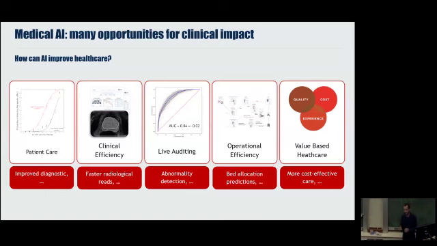My understanding is that not all of you are working with medical imaging and not all of you are working with healthcare data. But the challenges and the opportunities that we are facing in the healthcare domain are similar to other fields. Everyone in this room will agree that there are a lot of opportunities and a lot of challenges to address.